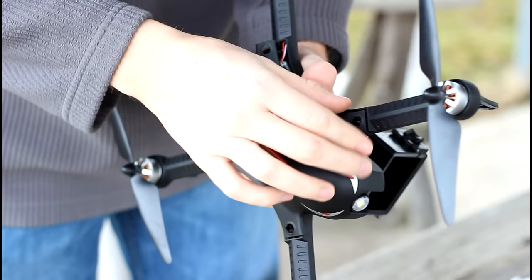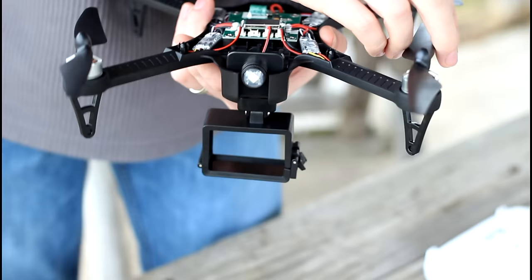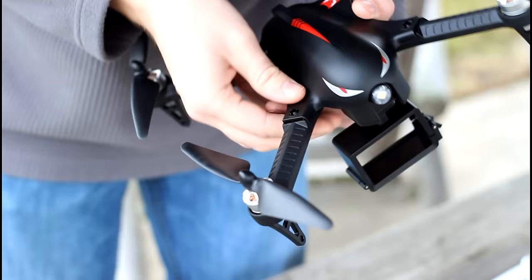It's very nice. The top panel of this quad pops off pretty easily — just these four little corners that snap on — and you can see all the guts on the inside, which is really cool. The best part is they have all the access points for everything to plug in here. Let's say you want to fly with a 5.8 gigahertz FPV camera. There are two screws holding this light in here. You unplug the light, take it out, and then you buy their 5.8 gigahertz FPV camera, plug it in, and you're ready to go with FPV, which I think is just the coolest thing ever.